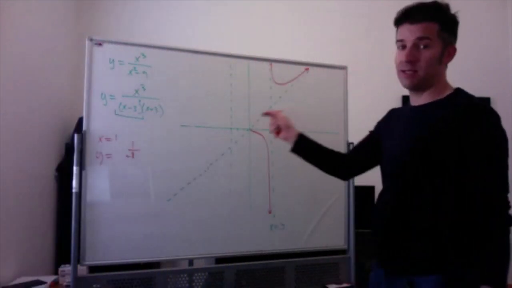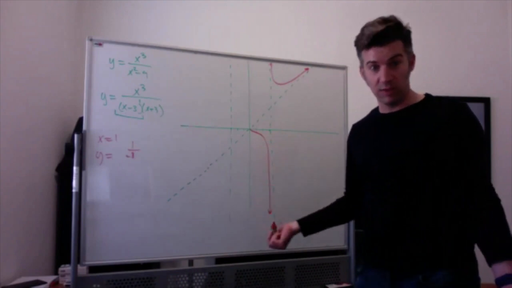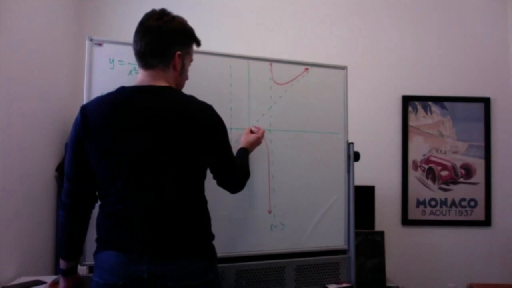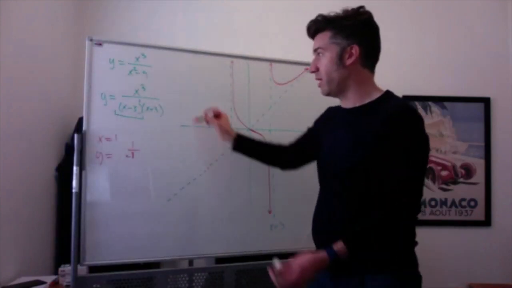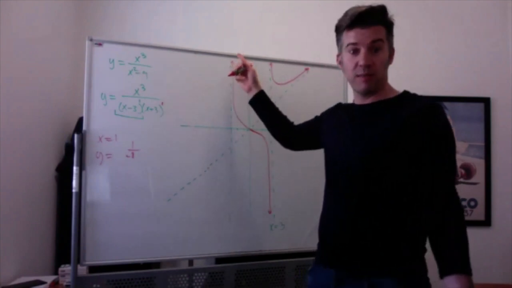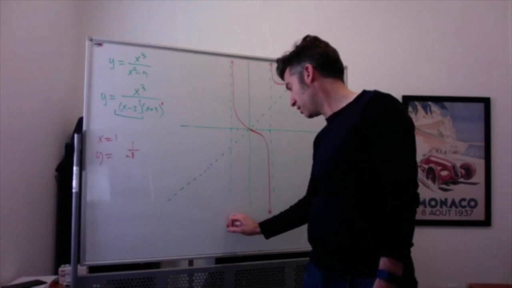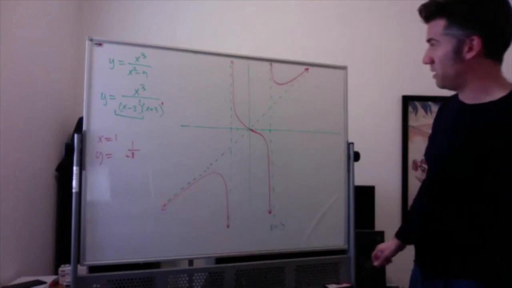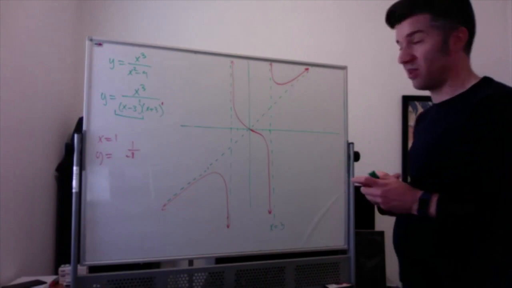Okay, on the left-hand side, well, we know that this x-intercept has an odd multiplicity, so we're going to cross. So we're going to be going up this way. And then we know that this vertical asymptote also has an odd multiplicity. So if one side's going up, the other side has to be opposite and go down. And then it's going to come up and eventually get closer and closer to the slant asymptote. So if you zoom way out on this, it kind of just looks like the line y equals x.